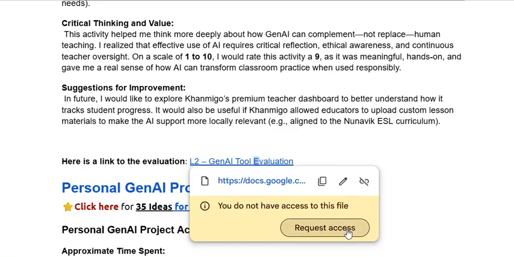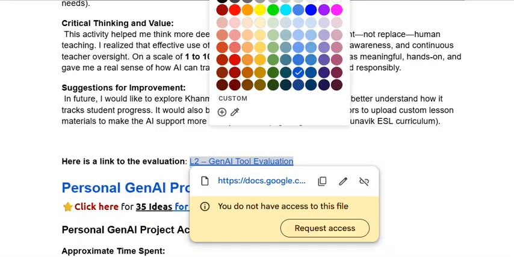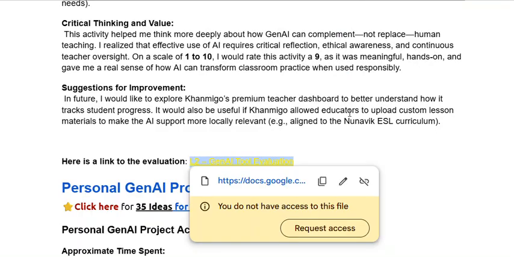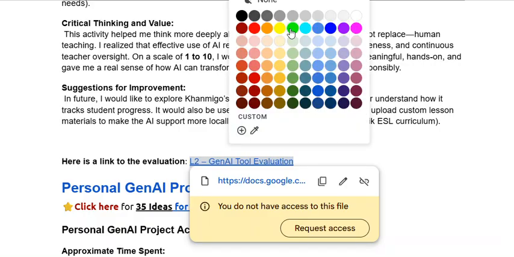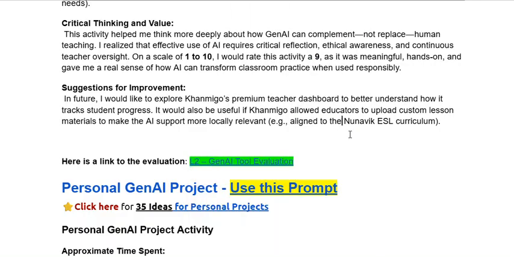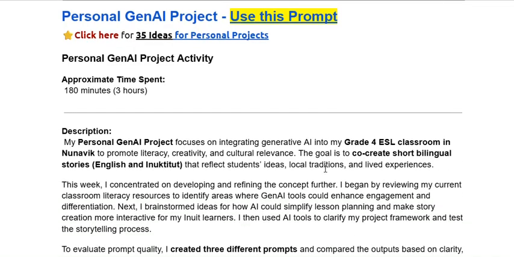But I don't have access to it. So instead of just typing that in there, I'm going to make it bright yellow. Oops, that's not going to work. We'll do green. That means that's missing. Okay. As soon as I see that, A plus.